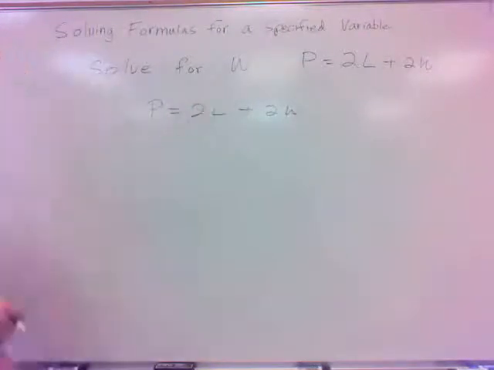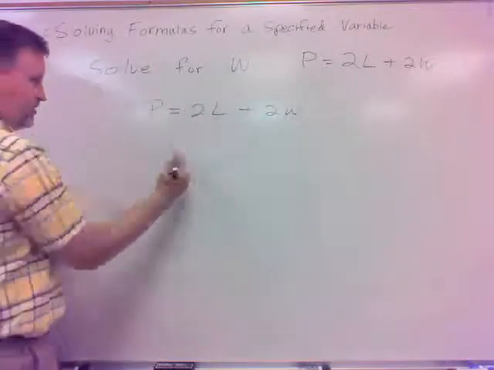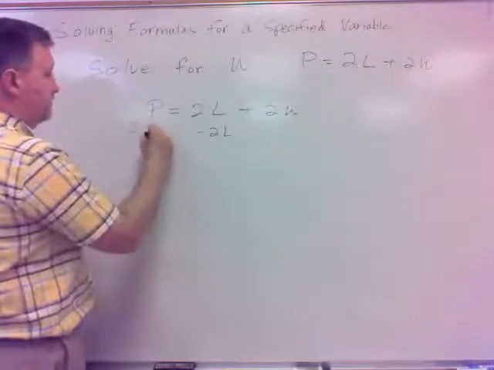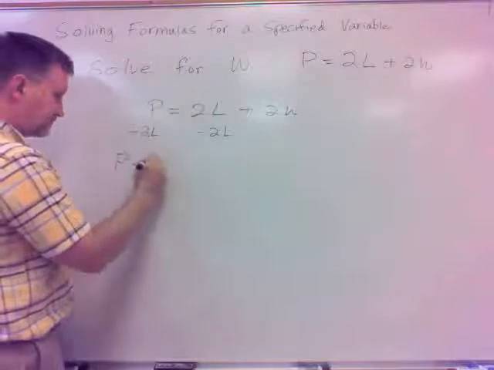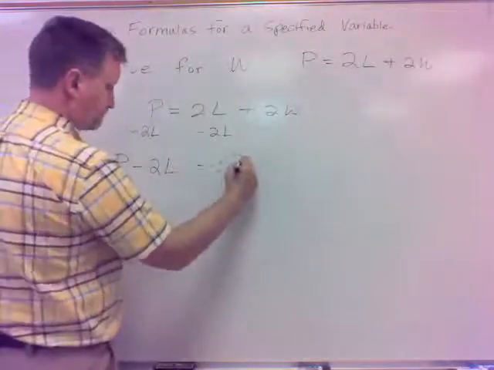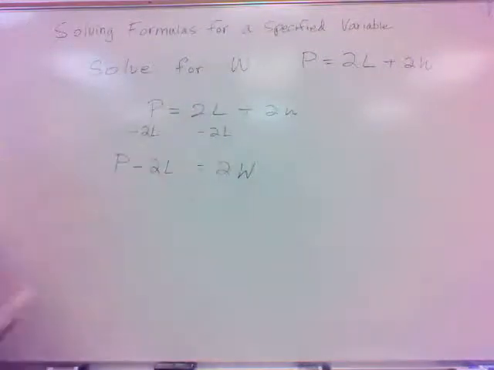And remember, the way we get rid of terms like that is by adding and subtracting. In this case, to get rid of the 2L term, I'd have to subtract it. 2L minus 2L, that's 0, right? So we're going to subtract 2L from both sides. Now, can I combine the terms over here on the left, P and minus 2L? Well, I cannot combine those because, remember, to combine them we'd have to have like terms. Like terms have the same variable. These don't have the same variable. The 2L's, like we said, go out, and 2W is all we have on the right.